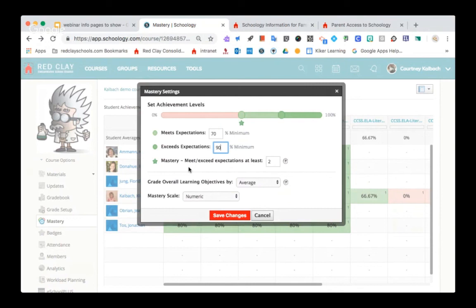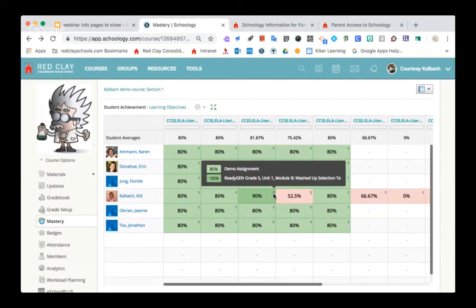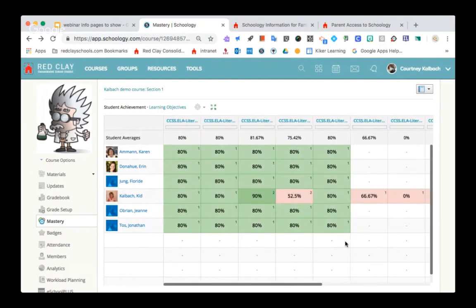So how many times do students need to meet or exceed expectations to show me that they have mastered this standard? In my opinion, it should be a couple of times. So let's just say 4 times. They need to meet or exceed on this standard 4 times in order to show me that they've mastered it. So let's save. And now you'll see the colors adjust a little bit. These numbers here indicate how many times the standard was tested. And now my stars are gone because they haven't been assessed 4 times or more. So that's how you would adjust that. And then up here at the top, it's the student averages. This shows the average of how the students performed on the standard.